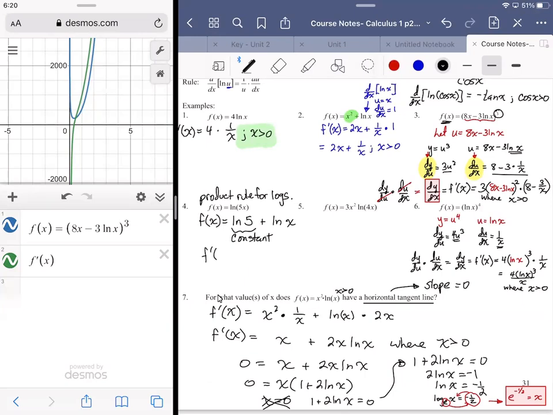So when I go to find my derivative f prime of x, anything that's constant is not changing. Since the derivative represents a rate of change, the rate of change of something that is not changing would be 0. The other piece would just be 1 over x. And so our derivative is just 1 over x, again, where x has to be greater than 0. All right.